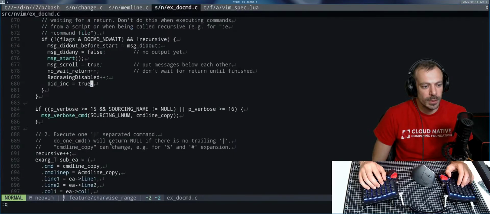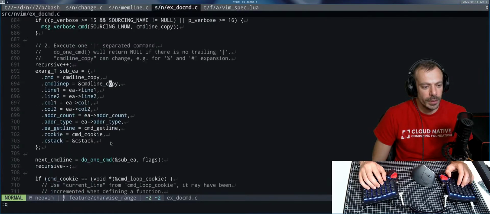This is where we then run the one command part.